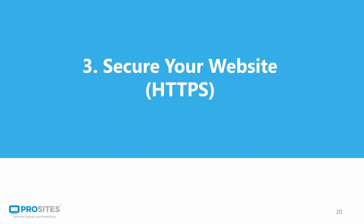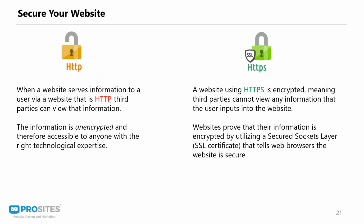So you want to make sure you have secured your website. I know we've been talking about this for a couple of years now, so I'm hoping this isn't the first everybody's heard. But you want to make sure that your website has an HTTPS right before the URL when you see it once you've brought it up in a web browser. It means it's secure. It's encrypted. Third parties can't view the information or steal that information. It's very important to have, especially in an industry where you're talking about healthcare and people's health information that needs to be protected. Even if you don't have that information online, it helps show that you're a secure company, that you care about that.